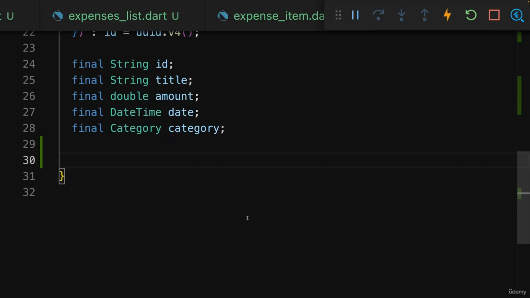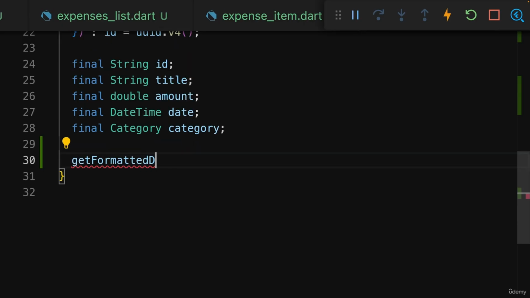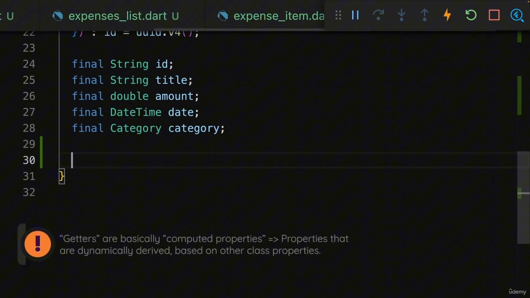And here we could add a method called getFormattedDate. Though if you find yourself defining methods that start with get as a name, or that are in the end all about transforming one of these property values, you could, instead of creating such a method, also create a so-called getter.